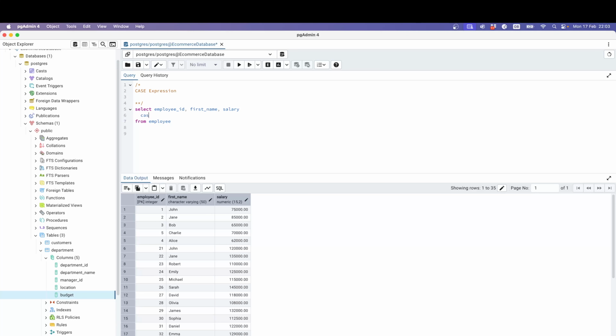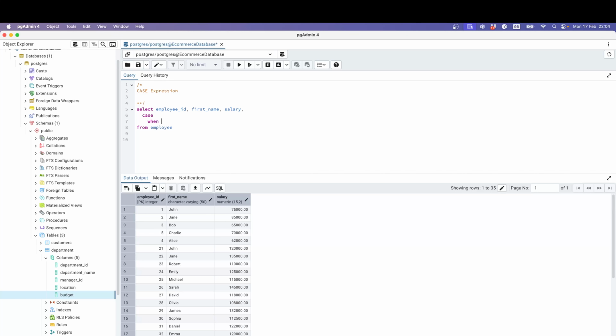So CASE starts after salary and you have to use the comma, and for indentation purposes you can write CASE on the next line.